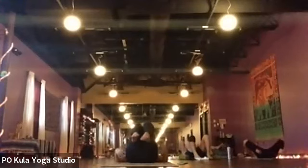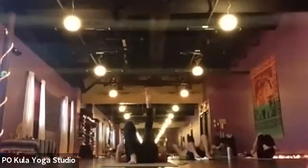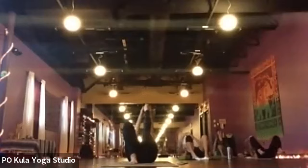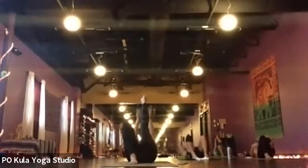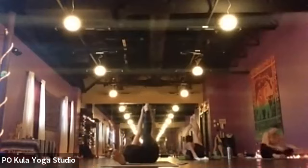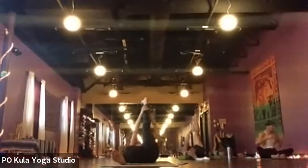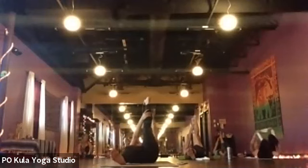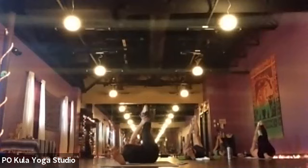Nice. So take that right sole, the foot to the earth, left leg comes high. If you can grab onto the foot, maybe you have a strap or a towel, you wrap it around. We're gonna hold that leg high. If you can slide that right leg down to the earth, go for it. All right, maybe you hold on to the back of the calf. Maybe your peace fingers have that big toe and you're really pulling it back towards the face. Try to keep a hold of the leg with both arms though.